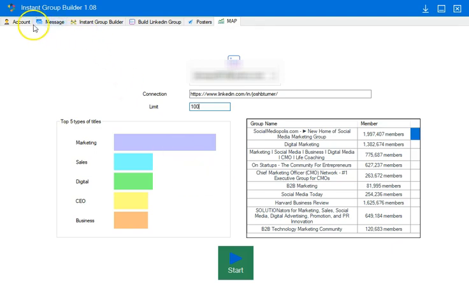If you put this all together, then you've got the ability to instantly build a group, one-click invite your entire first connections. I don't suggest more than 1,000 a day, but that's a lot. Targeting the highly active posters within that market niche, and finding out the exact groups that you should join to find those posters and to target your marketing. All right, this is the Instant Group Builder 1.08. Yeah, sure, I'll be adding more to it, but it's a really fun system to use right now.